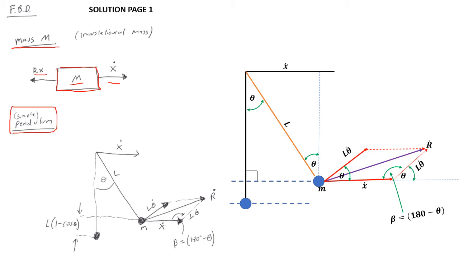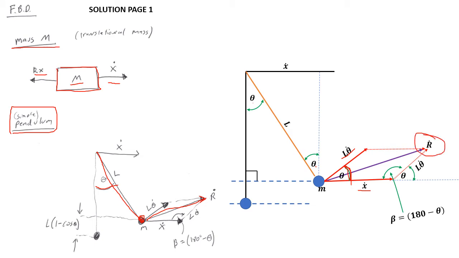Now with the simple pendulum, we have our resultant right here, but we need to break this down and do a little bit of trig and a little bit of geometry. If we know that this angle here is our theta, we need to figure out a couple other things. If this is our theta term, we also have an opposite interior angle down here. If I draw this dotted line here, that's our theta there. From that, we can also determine, between these two, our L theta dot and our x dot, components of our resultant. That's a theta term here.